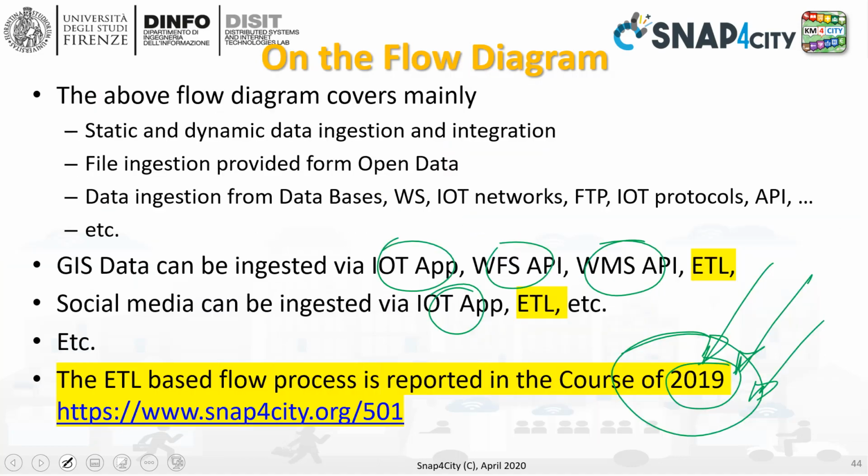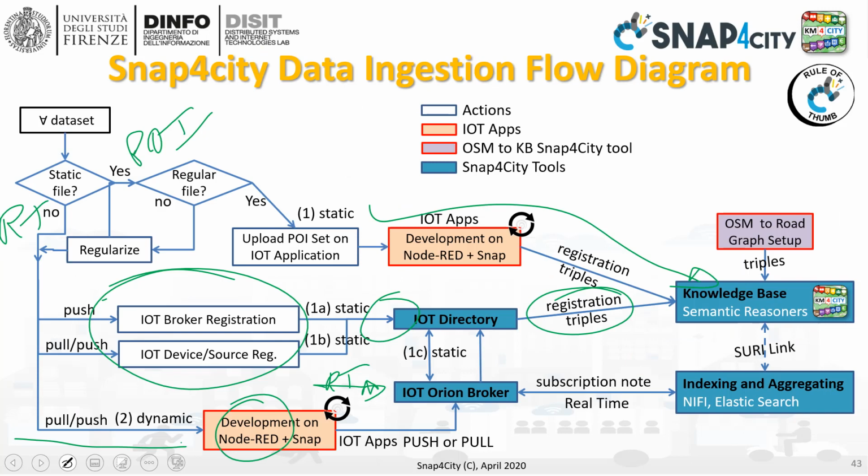If it's not, you have in this map clear evidence of which process brings the data into the different parts. In this workflow, it is highlighted also which is a special process for the graph setup, for loading the OpenStreetMap in the knowledge base, that you do once or every time that you would like to update the OpenStreetMap in the knowledge base.